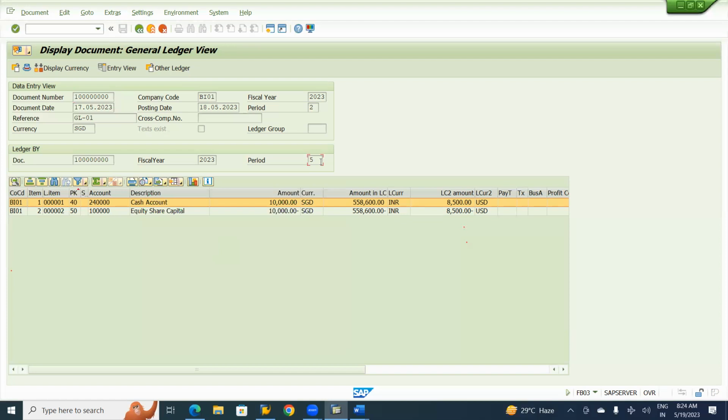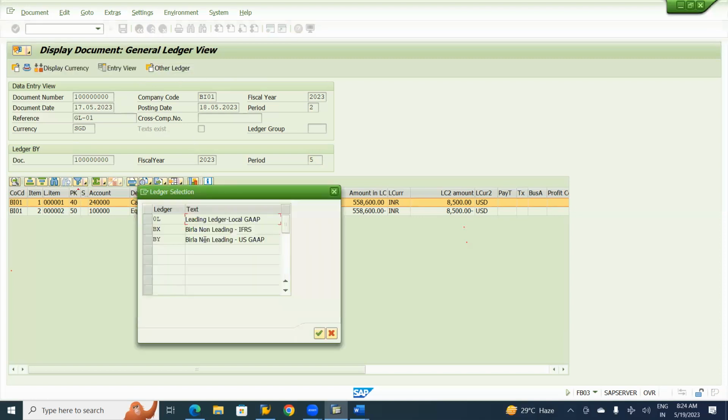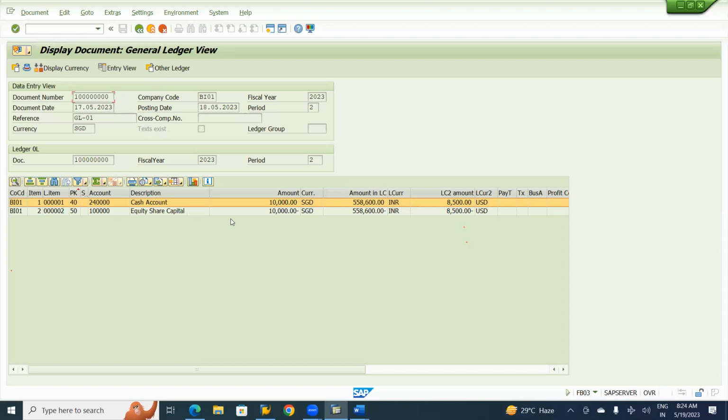Understood? Write down this entry in 0 ledger and other ledgers. We have created Birla non-leading ledgers of IFRS, US GAAP and local GAAP. Just write down this entry.